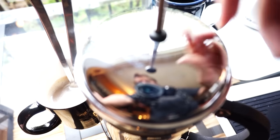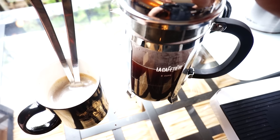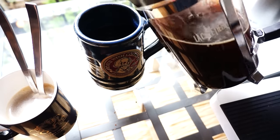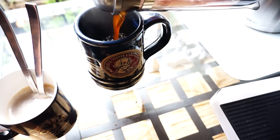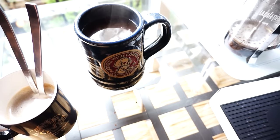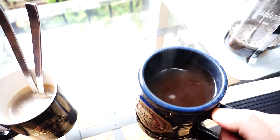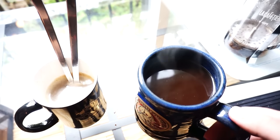Now we press like usual — just going to scoop this back because there's still a little bit there, and we want to get the grounds down. You might be able to tell already that it's a little bit crisper and clearer looking. A little shout out to Death Wish Coffee — they gave me this top that has a grill in it. You can see as I'm pouring, it's still really full-bodied but it's got a nice, clear color to it. And that's the French press polish method, if you will — or whatever you'd like to call it. Pretty much the same as a regular French press, you just have that one extra step of scooping off the top stuff so it doesn't end up in your coffee.